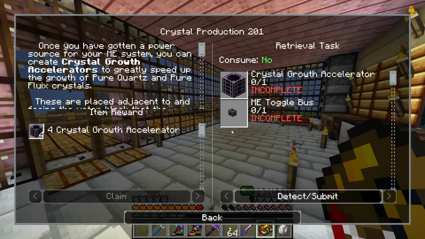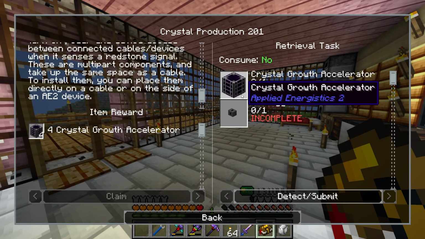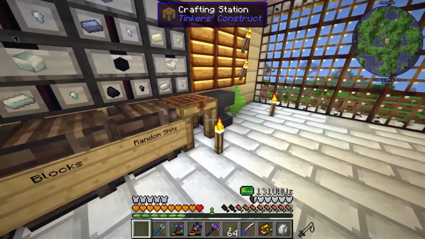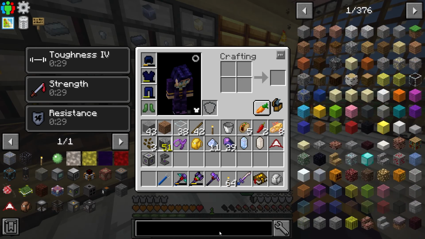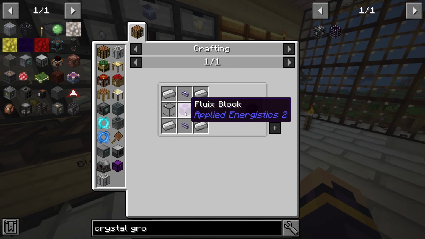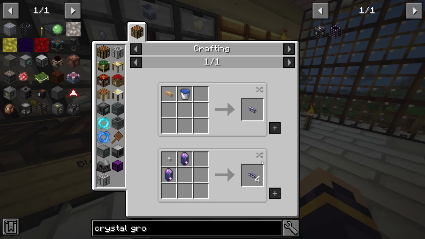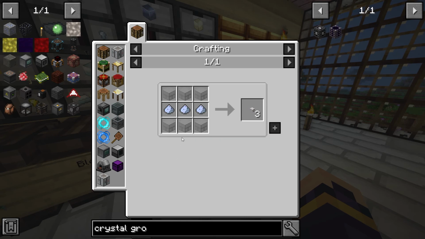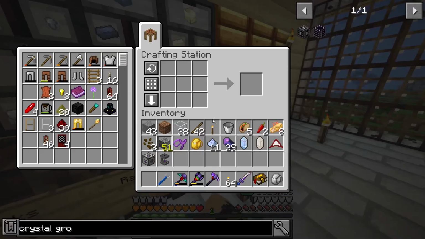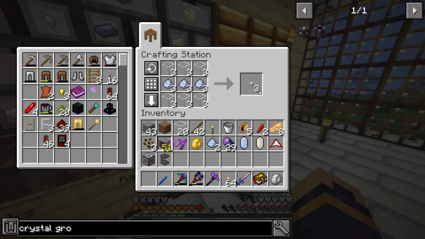Okay, this though is really nice. This crystal growth accelerator. You can basically put it around the pool of water that the seeds are in, and it will up their production very fast. So let's look up crystal growth accelerator. We're gonna need a Fluix block, more quartz glass, and then cables. These are how we're gonna connect the stuff in our computer, by the way. But for now, we're just using it to make our crystal growth accelerator.